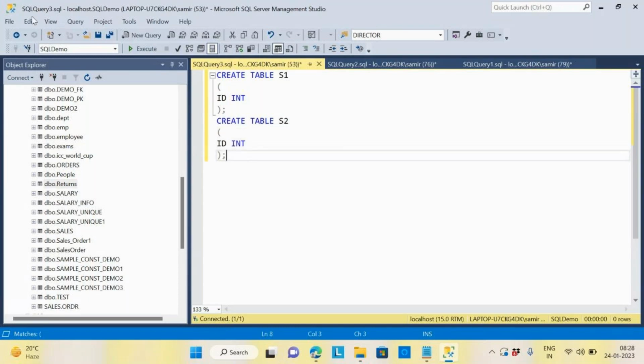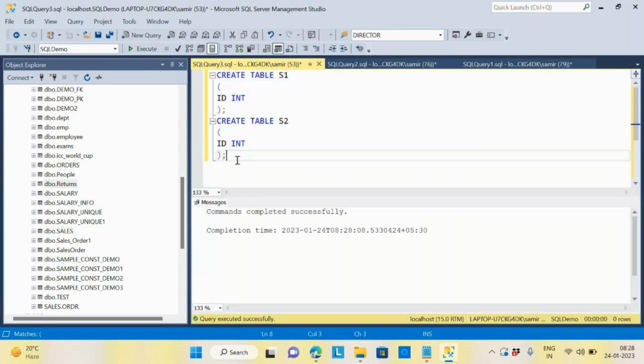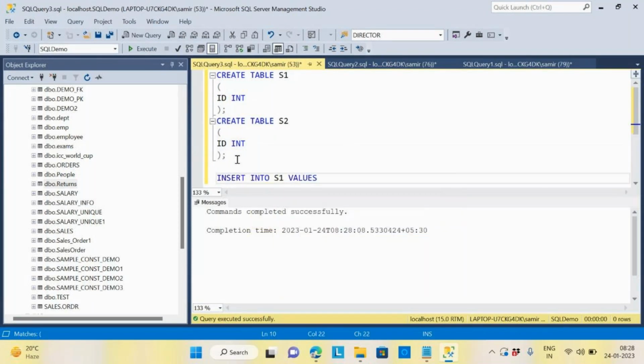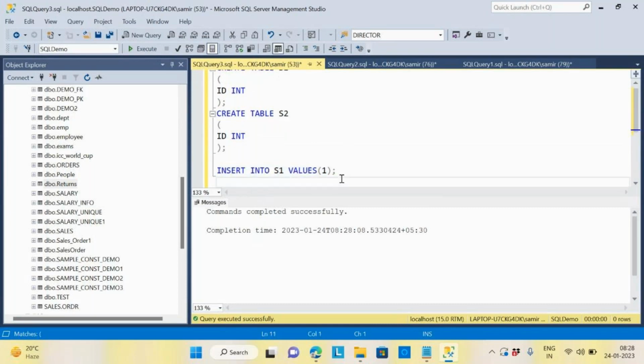Now let's run this. Only ID, that's it. Now I will say insert into S1 values 1, and I'll tell you why I'm doing it. Just give me a second. Let me first define the tables here.